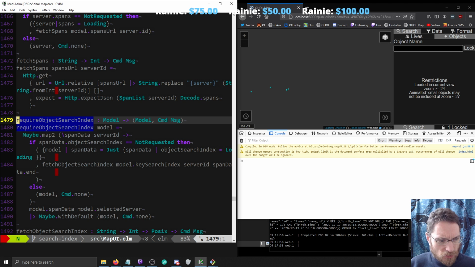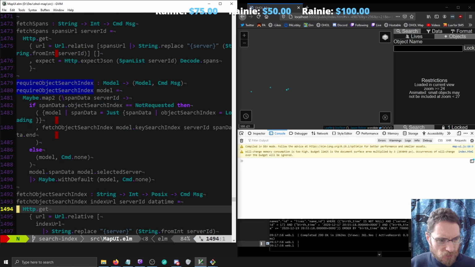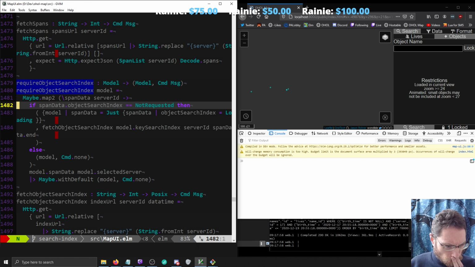Require object search index. If that exists, that's the index. And maybe that would trigger individual objects when the index gets you the counts.